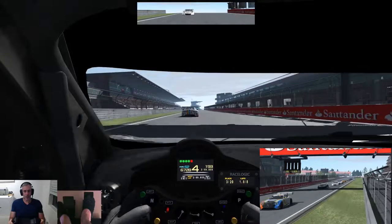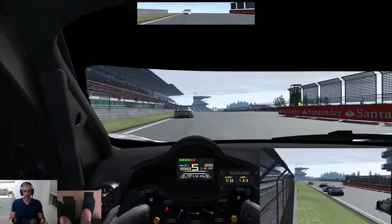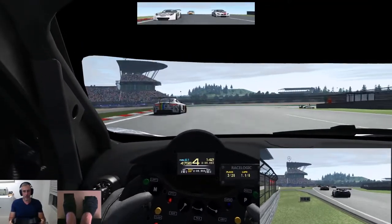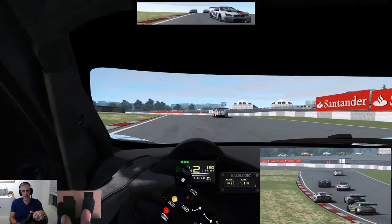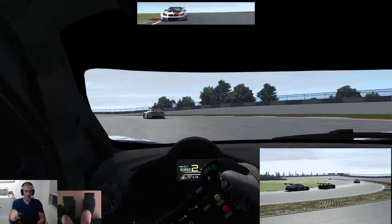So yeah, I've got the Y button, the Xbox Y button set to my in-car menu. Very easy to get to all the buttons. I set the two protected buttons to neutral and pit limiter. Got shunted then by that BMW. Oh, there's that bollard. Wow.